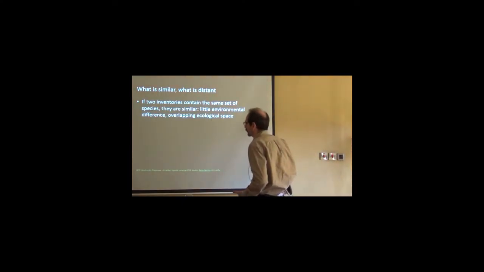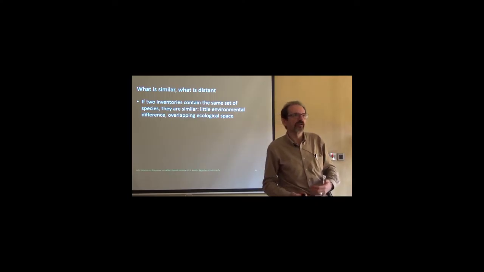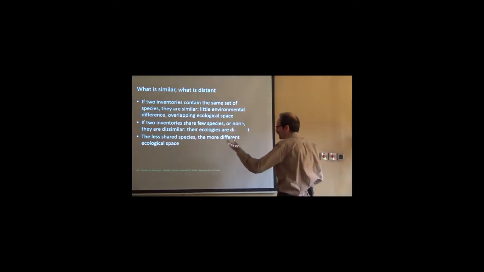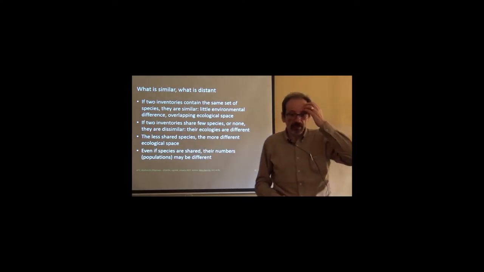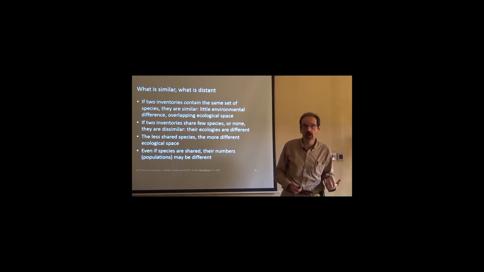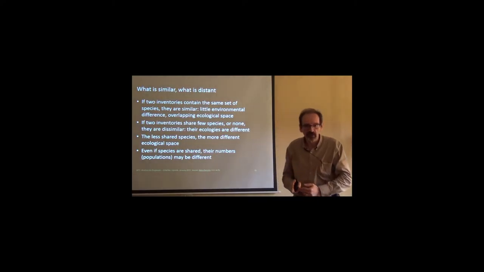What is similar, what is distant, in terms of ecological distance? If two inventories contain the same set of species, then they are identical. If two inventories share a lot of species, they are similar. If two inventories share very little or nothing, they are distant, in ecological space. So, the less shared species, the more different ecological space. How could we then measure distance in ecological space? Look at the shared species. Few shared species, lots of distance. But, look, species can actually be shared, and still, ecological distance is large. Because sharing species is not the only requirement. Species have different abundances. You might have the same set of species in two habitats, but which species is abundant or dominant in one habitat, but might be completely different from which species is abundant or dominant in the second habitat. And you have to take this into account. So, their numbers, the population size, has to be taken into account, too, to measure that distance. So, two components. Species overlap and abundance equivalence into the ecological distance.